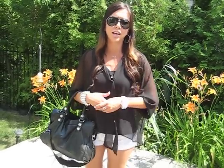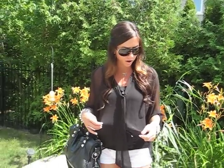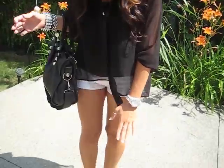You can pair it with just about anything — a dress, a skirt, to the beach — anything you'd like. It's nice, light, flowy, and breezy. The shorts were probably about $20, the tank top roughly $30 to $40, and the blouse — I think it's from Urban Outfitters — was probably about $40.